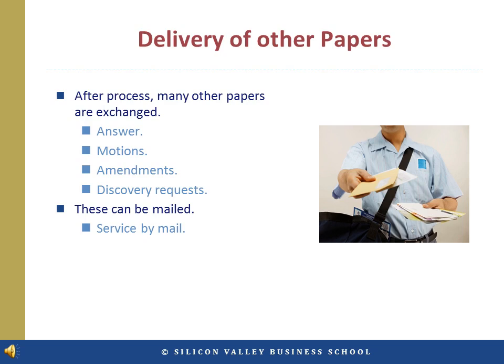There are special rules for service of process, the delivery of the summons and the complaint. But the service of subsequent documents exchanged between the parties can simply be conducted by mail. The special rules for service of process do not apply to service of answers, motions, amendments, discovery requests, and other papers.